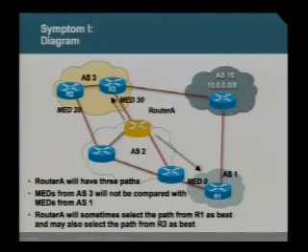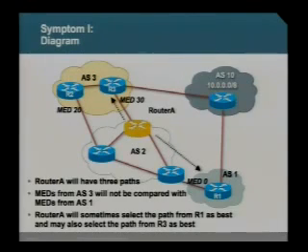And the symptom that you see here is that the best path can either be through this way, or it can be through that way. And which way it goes simply depends on the day, the time, maybe the phase of the moon, or maybe the weather outside. And this is not really a very good way if you're trying to do load balancing on two connections to reach another network.